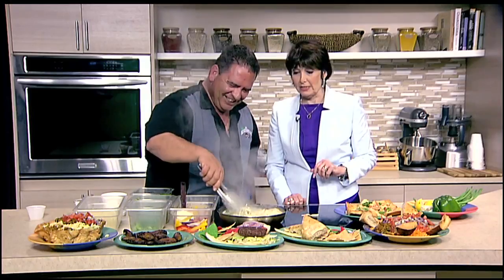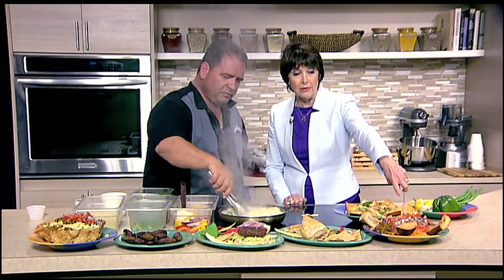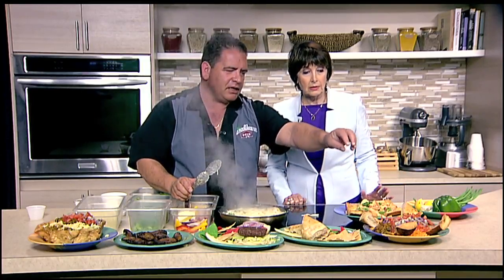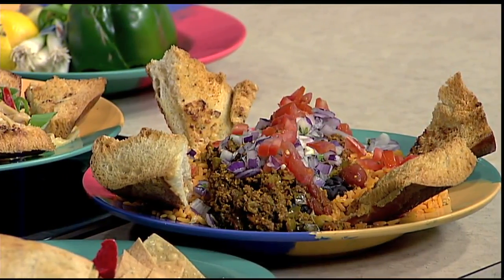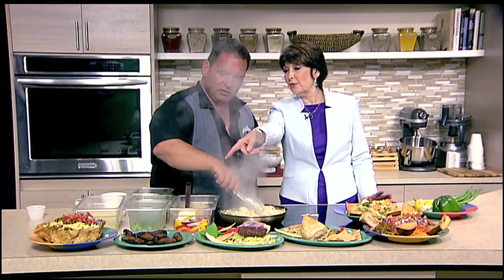And then this is the dish that you're making here now. Oh, picadillo. That's my favorite. You take rice and beans and ground beef and you just make this yummy dish. And then you can do all kinds of stuff with it. You can make burritos, you can make whatever you want with it, and that's your base dish. Isn't that fabulous? My favorite is the plantanos over there. I just love those. They're nice and sweet, and they come from a plant, so they're healthy for you.